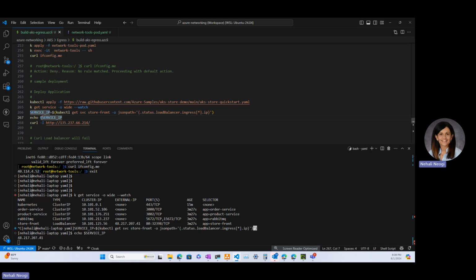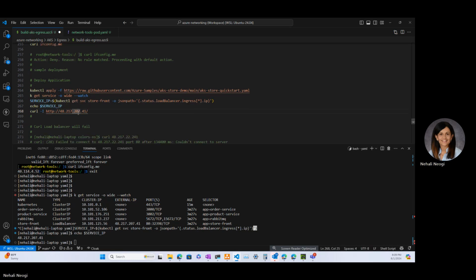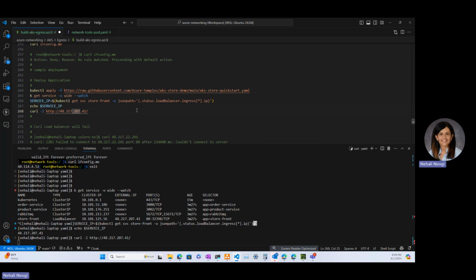And let's echo this IP. So this is the load. This is now on the load balancer. Now remember I said that if you hit... let me update this so that we can run the curl command against this one. Now I expect this to fail. So there, this is not working. The reason it's not working is because of the asymmetric routing issue.